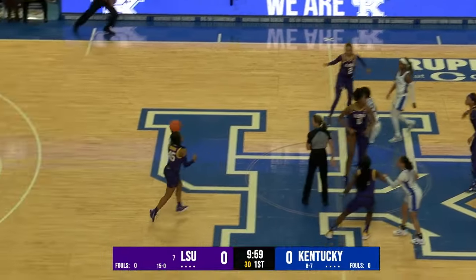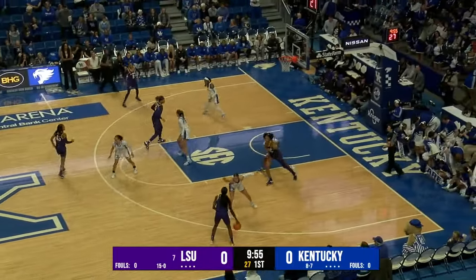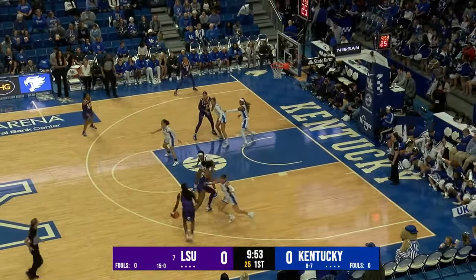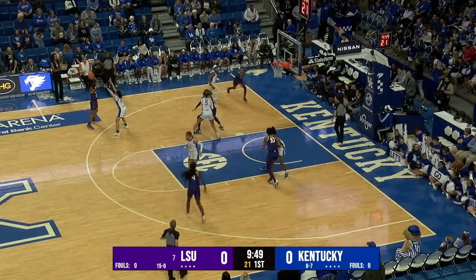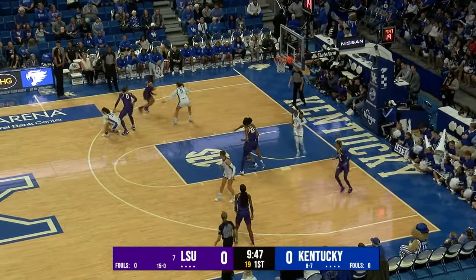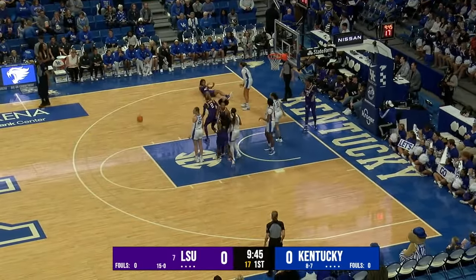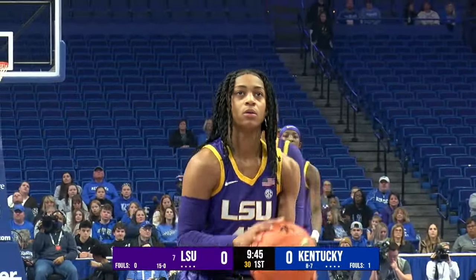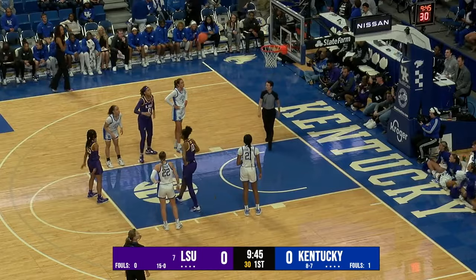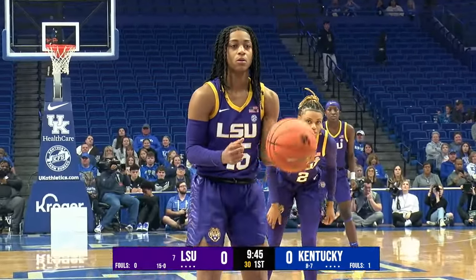Leveretter against Reese in the center to jump, and the opening tap is controlled by the LSU Tigers. Quickly in the front court is Flaugé Johnson, the freshman, with the basketball on the right side. Kentucky opens up in a 2-3 zone. They go left side to Alexis Morris. Morris penetrates to about 10 feet. The jumper no good, and a foul on Blair Green. Morris misses the first free throw. We welcome you in to Rupp Arena inside Central Bank Center.